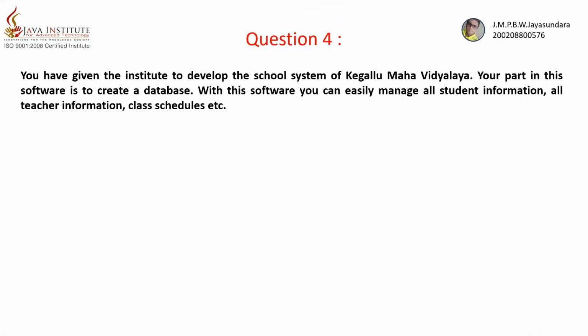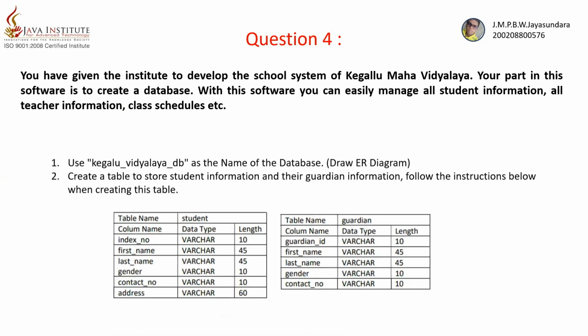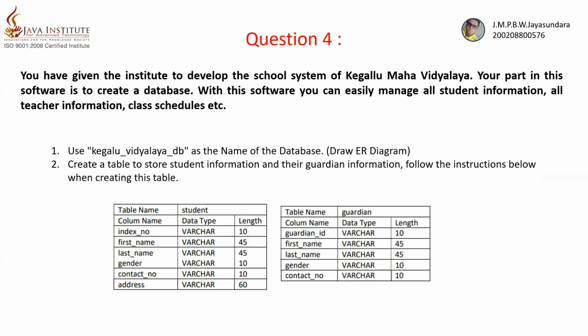In here we have a description that says you have been given the task to develop the school system of Kagalu Mahavidyalaya. Your part in this software is to create a database. With this software you can easily manage all student information, all teachers' information, class schedule, etc. And our first question is: use Kaggle Vidyalaya DB as the name of the database. Draw an ER diagram. And the second question is: create a table to store student information and their guardian information.